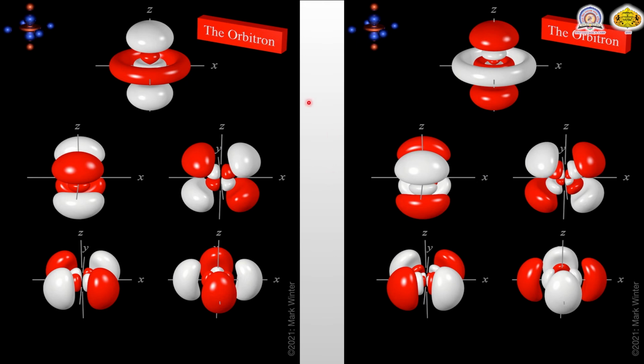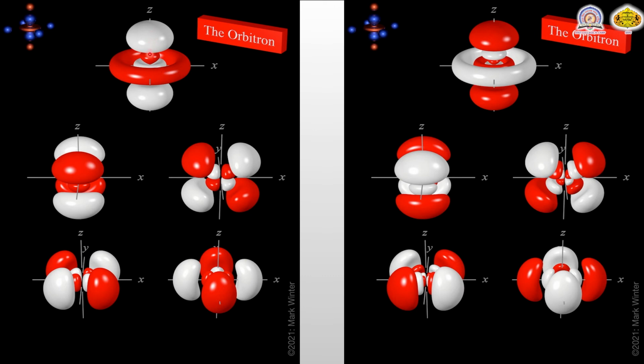To calculate the number of nodes for d orbitals, we start from 3d. 3d is one orbital, and the second is 4d. For 4d, the number of nodes can be calculated as n minus l minus 1. The l value for the d orbital is 2, so 4 minus 2 minus 1 becomes 1. So the number of radial nodes for the 4d orbital is 1. Based on that, the orbitals are divided, and the space between the orbitals is basically 1 node, as represented here.